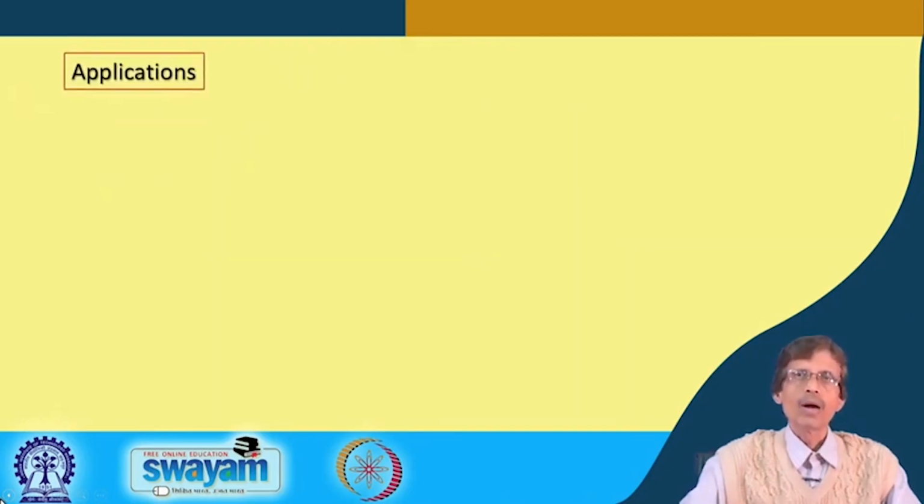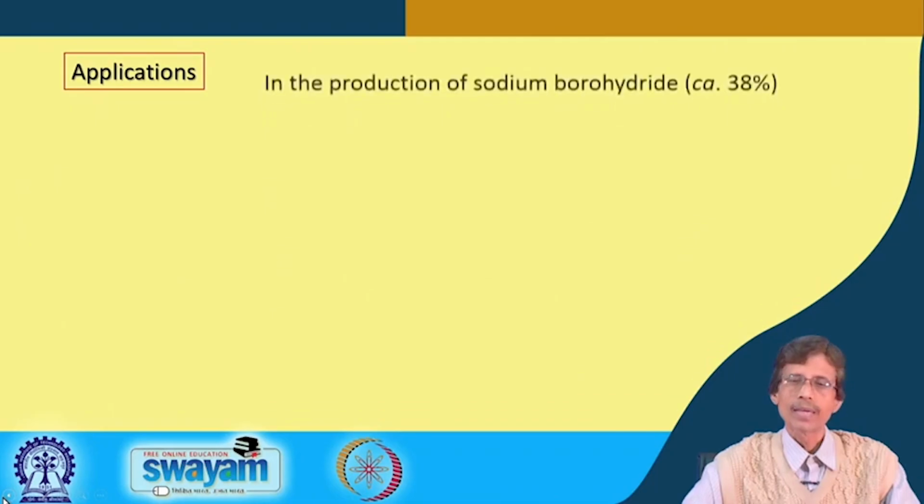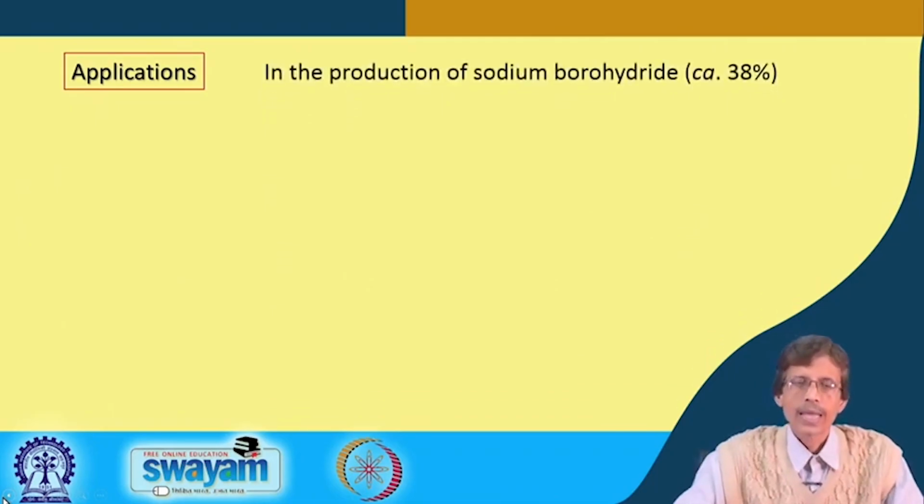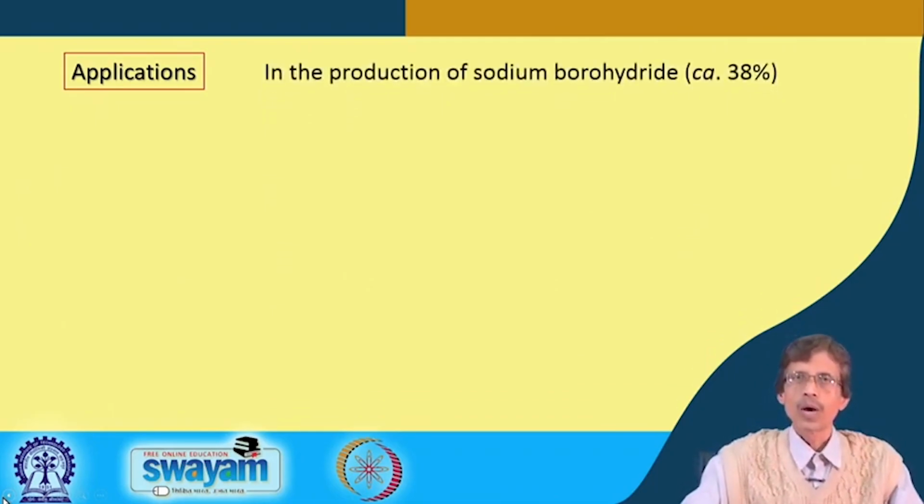Then we find what those applications are. As we make it by the simple electrolysis process, the basic principle we are looking at, we are not going for the typical electrolytic cell, its diagram and all these things, because that will consume our entire class. We will not do that, but we will do some useful applications, because the applications are very important, like the production of sodium borohydride.